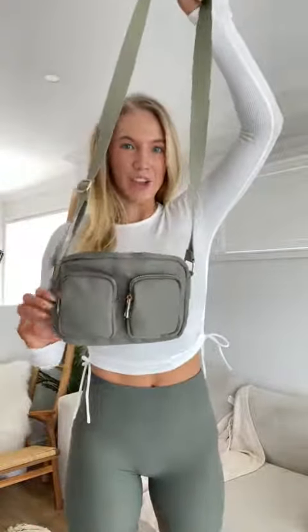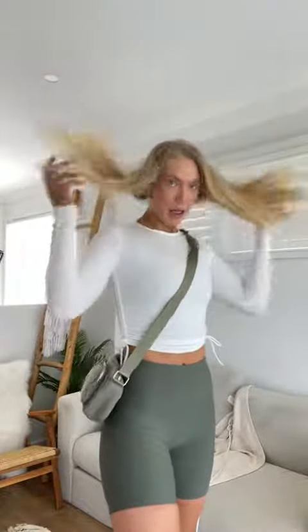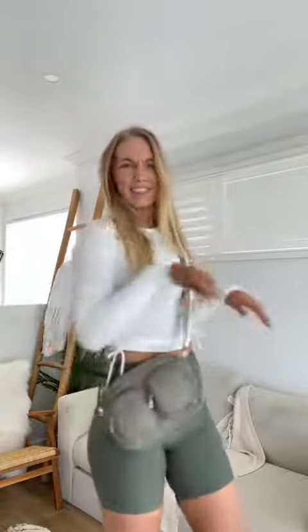This has to be my favourite. Look at the pockets — so practical. And it has a longer strap too, so pop it over the shoulder moment, going for a little activewear kind of vibe with this one. I can't believe this — that's hot. And like, I know it's not a perfect colour match but it still looks good.